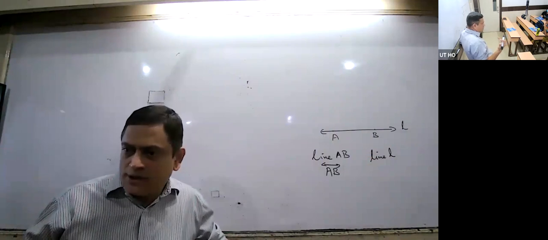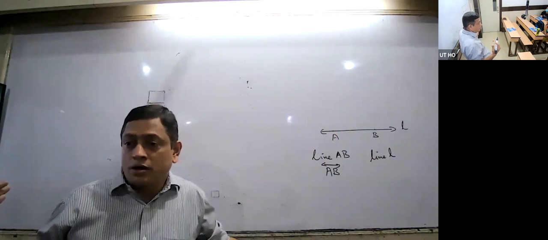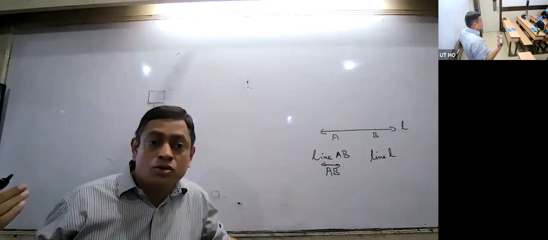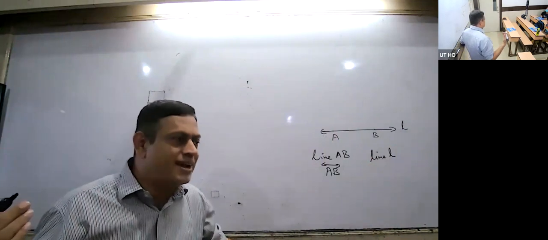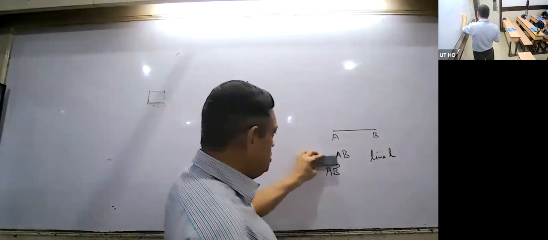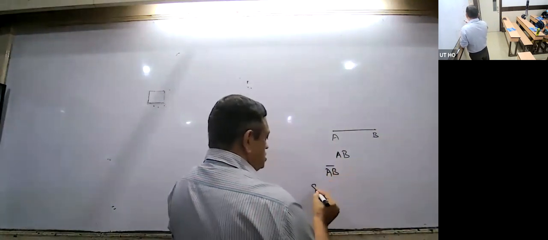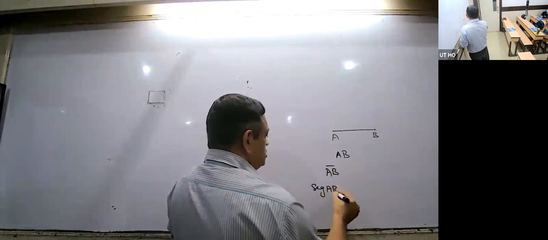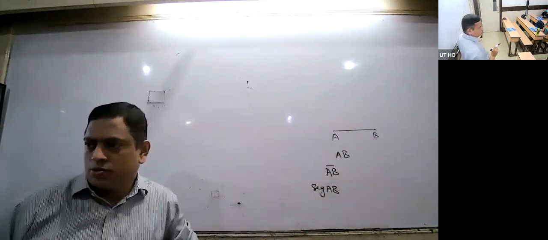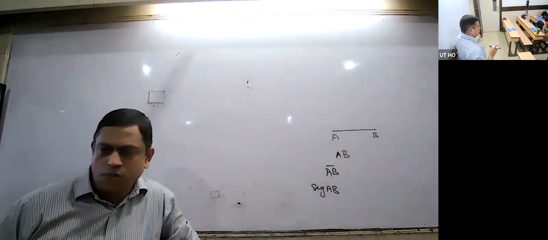Parts of lines, line segment. What do you mean by line segment? It is a part of a line having two endpoints. It has definite endpoints. Suppose if I remove this one, this is a line segment. How will you write the name of the line segment? Simply AB, or segment AB, any of them. Simply AB is enough. Line means you have to write line AB. Segments are parts of lines.